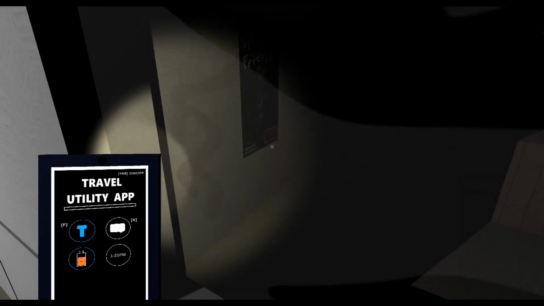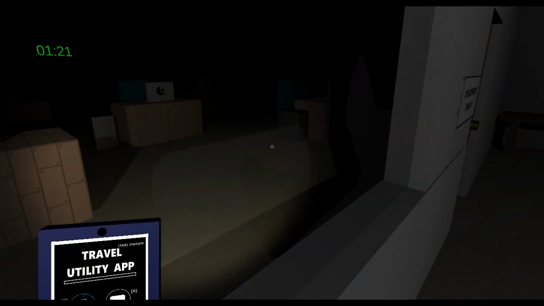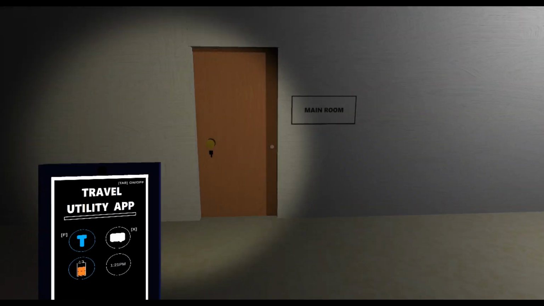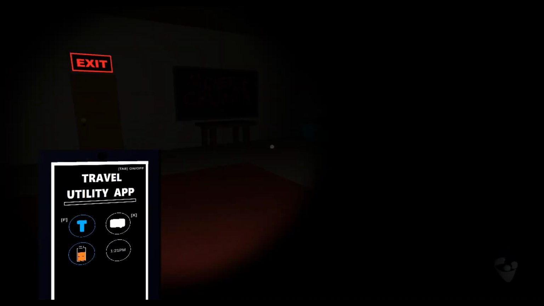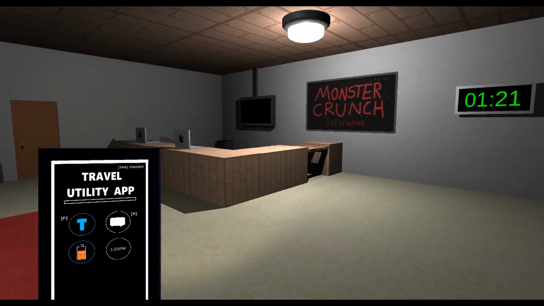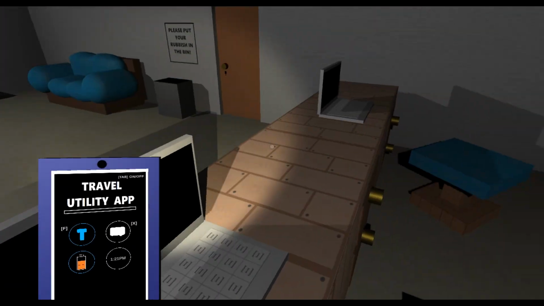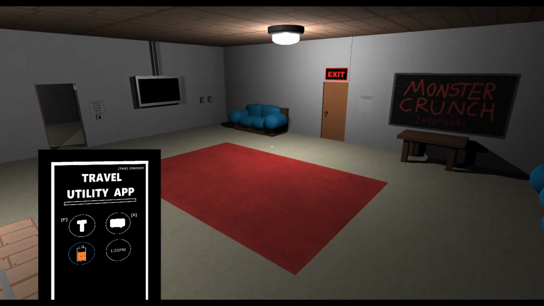You can crouch on this window frame here, actually. Oh, it's just crouching on that. There we go. Yeah, you can crouch on this desk. Hold on, let me turn on the lights here again. I don't know how long this video is going to be, but yeah, I'm just showing you guys this old demo version of Bodhi and Friends.